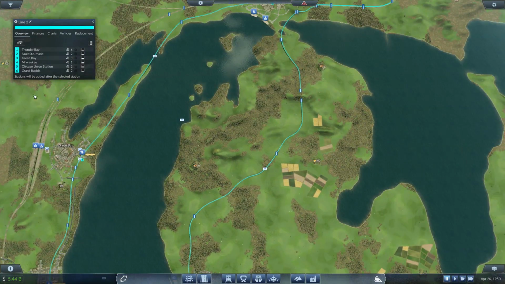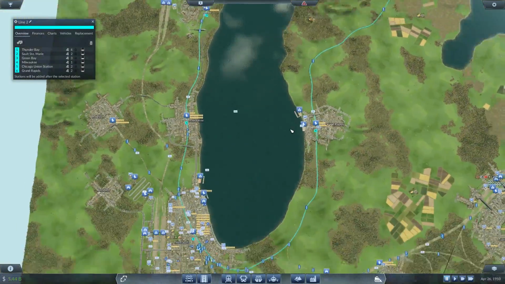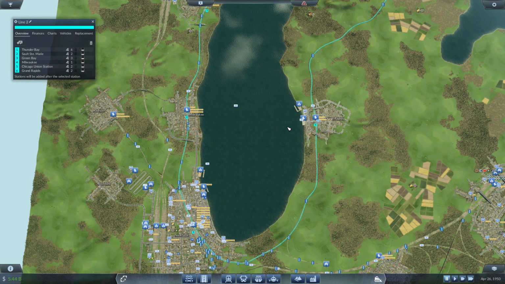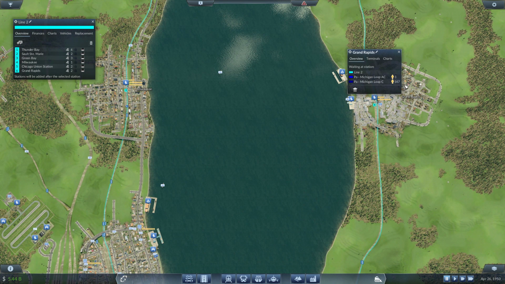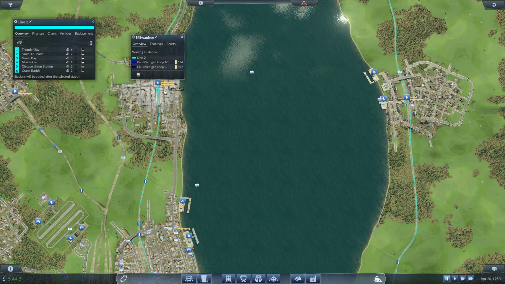I feel like the only reason I've left this line in this fashion still is for the simple reason that these are being stretched quite heavily at the moment. If you look at the amount of passengers waiting on these, on the clockwise, oh, it's on the clockwise loop. I thought it was on the anti-clockwise loop. Oops. Wait, so is it clockwise all the way around? No, that one has an anti-clockwise.